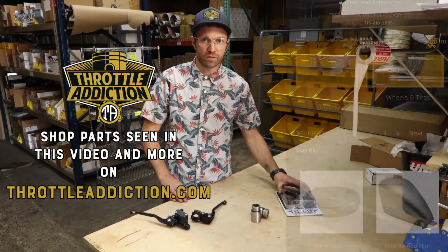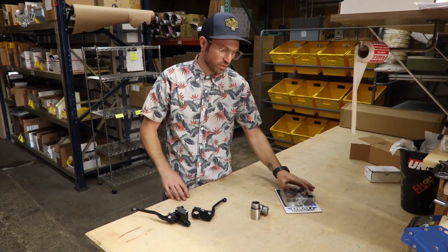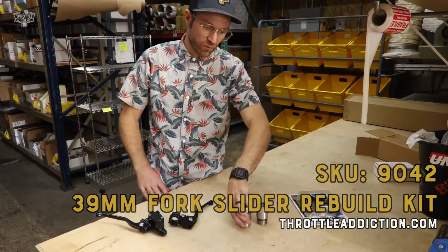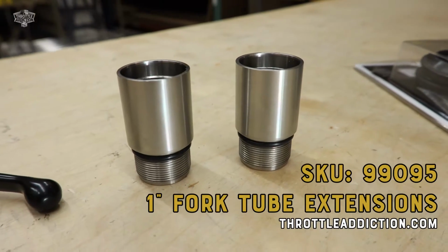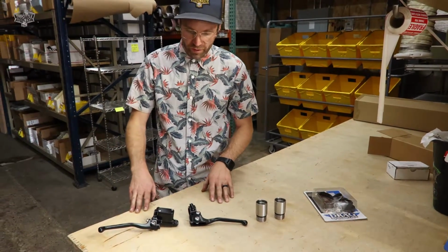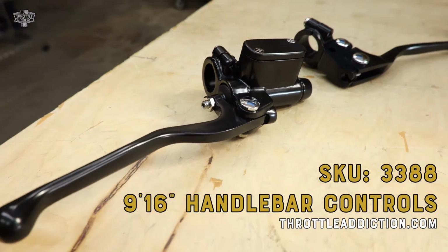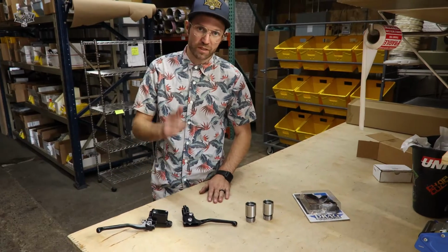Did a little shopping, grabbed a couple things that we're gonna use to clean up the front end on our Sportster chopper. Fork rebuild kit. We have some fork tube extensions. These are available in 1, 2, and 3 inch. We're going with the 1 inch ones here. And then a set of real simple pared down old school hand controls. Get rid of those big clunky ones and clean things up. So this is what we're going to use to clean up our front end.